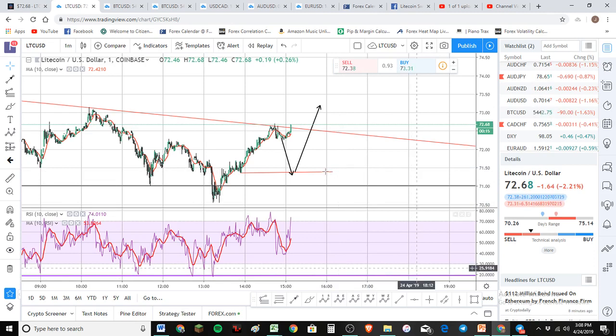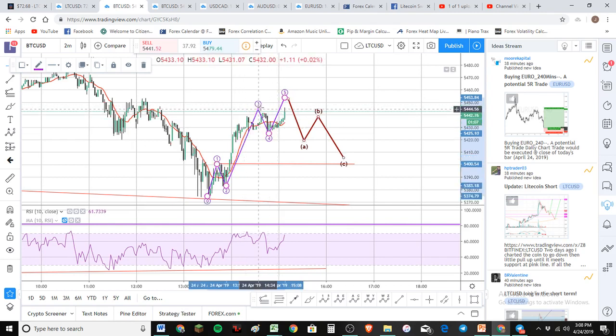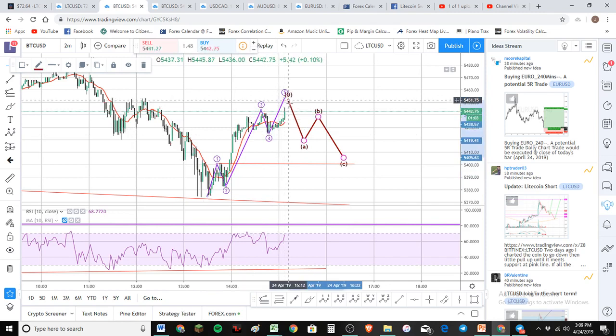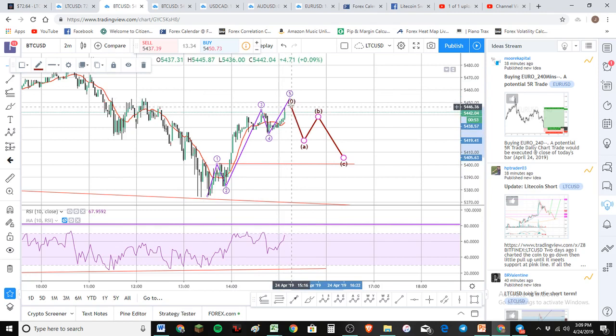Okay, what I'll do is update you as more information comes along. We can actually see that price is now beginning to move higher than this, so this might indeed be our 4 wave right there, and this is coming up for 5. So we're looking for a reaction off of here, somewhere after this 5 is complete. We have to wait and see when this 5 is going to be complete, but it's coming up. It should be complete soon. We'll see a reaction and then ABC coming down.